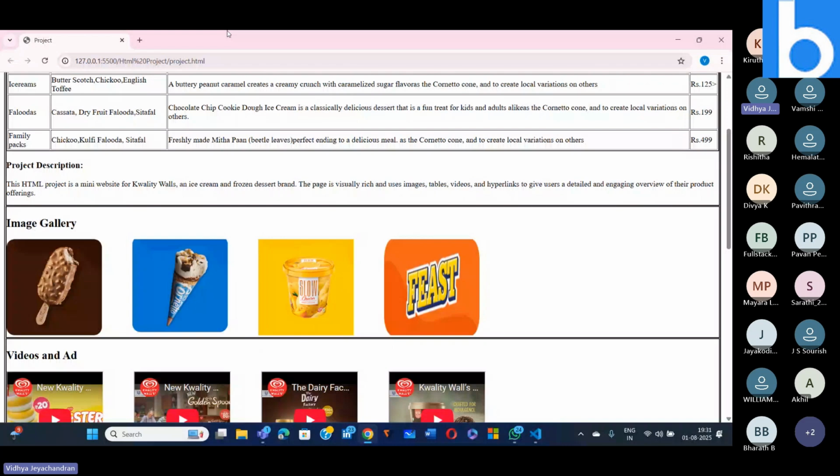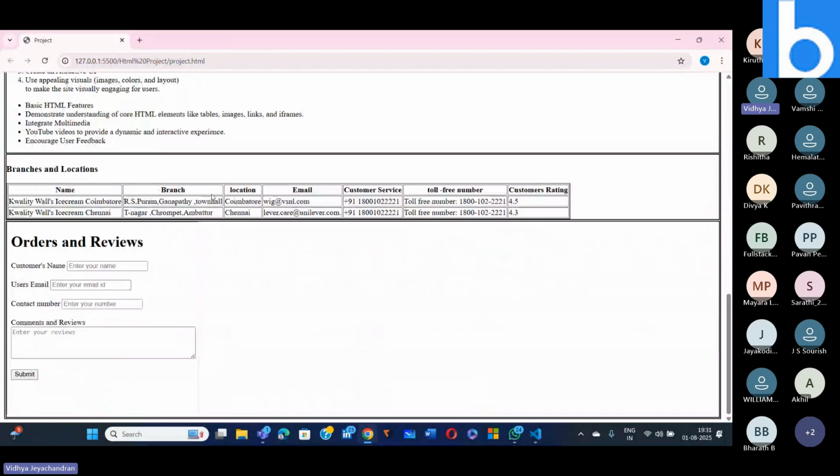In this form element, I have used placeholders and the input tag, and I have given the label for these form elements. Inside the placeholder, I have given the information about what we need to enter, like enter your name, enter your email ID, or enter your number.